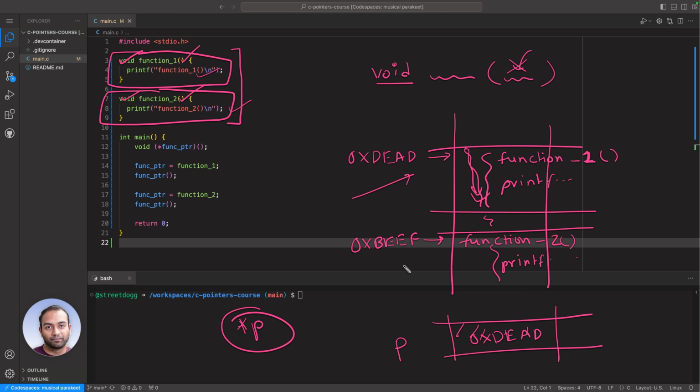And then later on, can we change this to become beef? And once we make it beef, when we dereference it again, we should have this code executed, right?